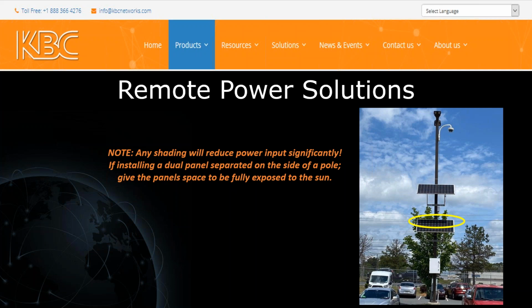Our 200 watt panel kit, those two panels are actually side by side, connected to each other essentially, so you don't have this. But as you get into the larger kits, this one I believe might be a 600 watt kit, so each are 300 watt panels. Those you can't have right next to each other, so they need to go on the pole with some separation. Even larger than that would be a 750 watt kit, which is two 350 watt panels. Those would need even more separation, because two 350s are a little bit larger than a 600 that uses two 300s. So just something to look out for on that.